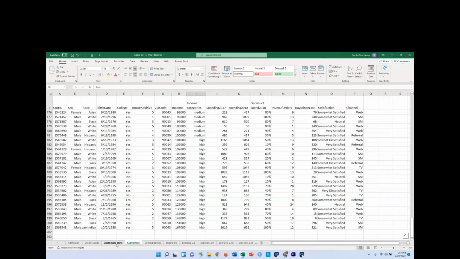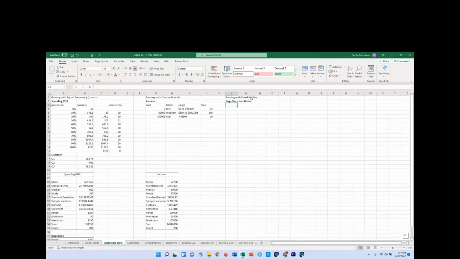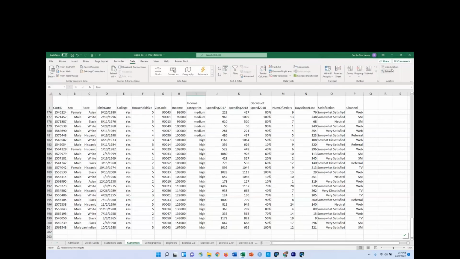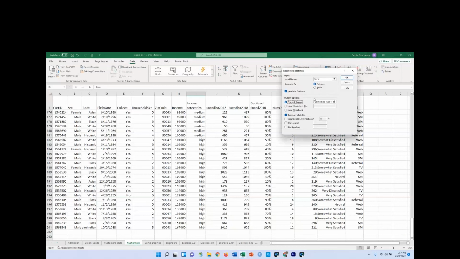What we're going to need in order to decide how to bin it with equal widths is the range in our data, and then decide how many bins we want. So let's come down here, and also we're going to get the summary statistics for that variable. So let's come back over here to customers, and once again go up to the data tab, go over to data analysis. It's defaulted back to what we chose the last time, which was descriptive statistics. Now it opens up this little GUI, and it remembers what we did last time. So now we're going to have it redo it for us again.